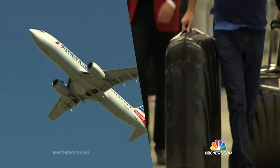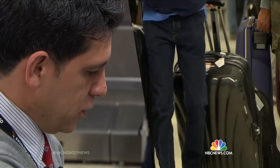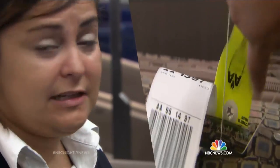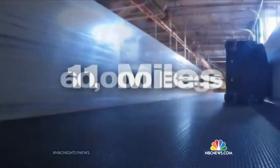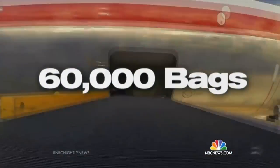Mid-morning at Miami International. Three claim checks, three bags checked to Puerto Plata — and it's going to be D-26, which is this way. The biggest baggage system in the western hemisphere is once again being put to the test: 11 miles of computer-guided belts carrying 60,000 bags every day.